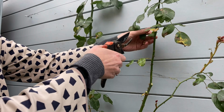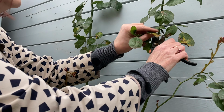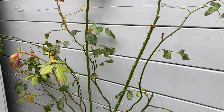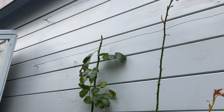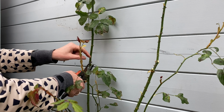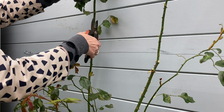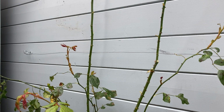I'm going to take off all the leaves all the way up, get rid of those. So that's that one, it's just straight and strong. And this is quite straightforward. I'm just going to take off the leaves. There are no branching outs, so we're good to go with those. Perfect. So that's two all done.